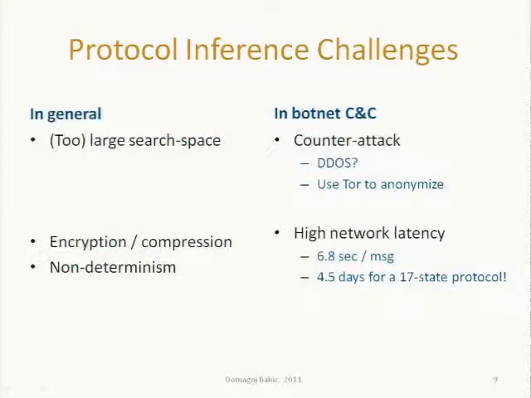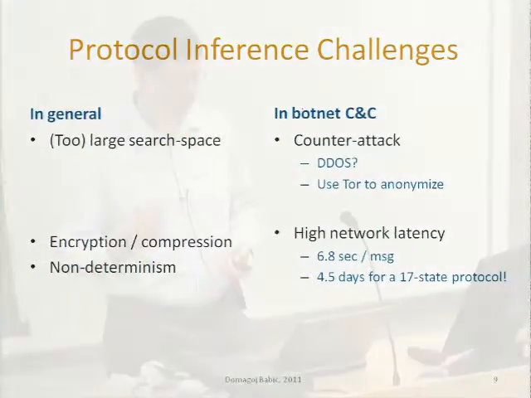So that is a nice solution, but unfortunately it introduces a lot of delay. On average, we had a delay of about 6.8 seconds for every message that we sent. And so it turns out that you need something like 4.5 days to infer a 17-state protocol, which is not really acceptable in practice. And also there are some other problems like dealing with encryption, compression, and non-determinism, and I'm not going to talk about those today.